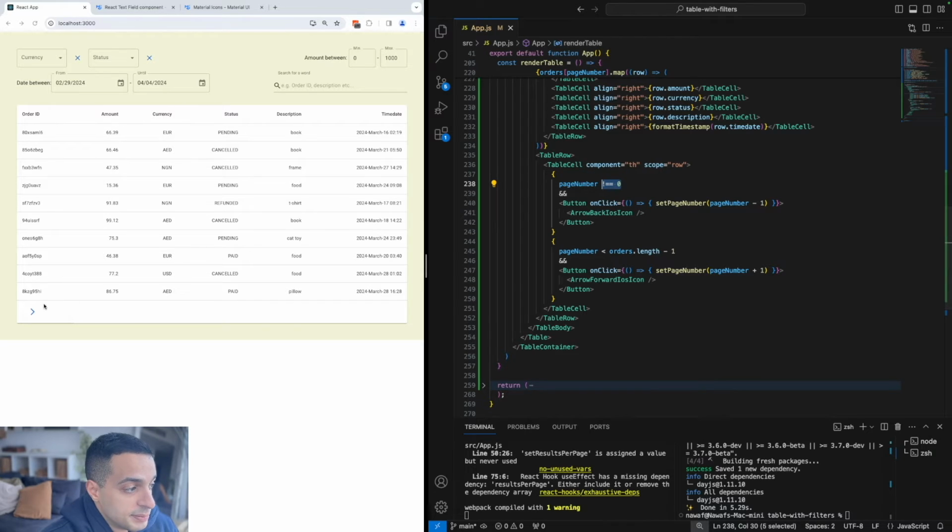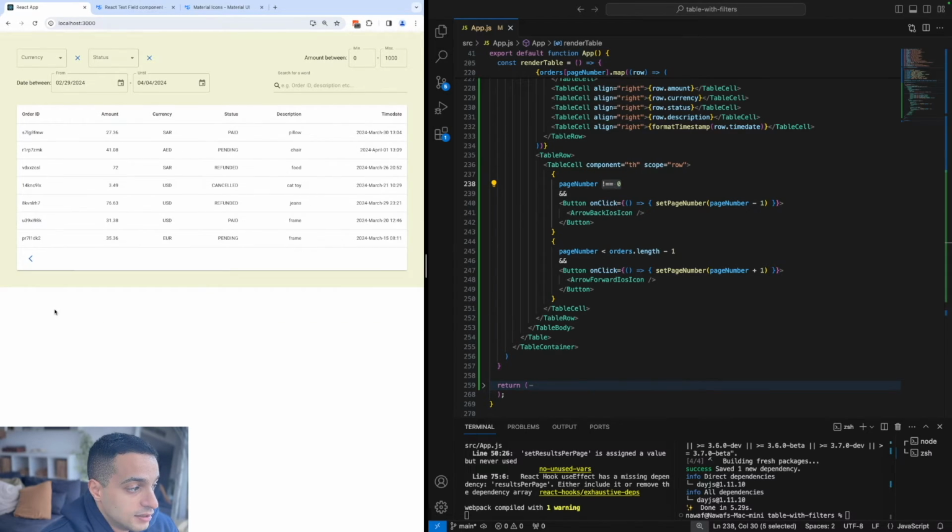Then it will appear, and when we're at the end, to prevent the page number from going out of the maximum array index, I set a similar value for the forward arrow, so it will not appear if the page number is currently the highest page number. It will disappear.